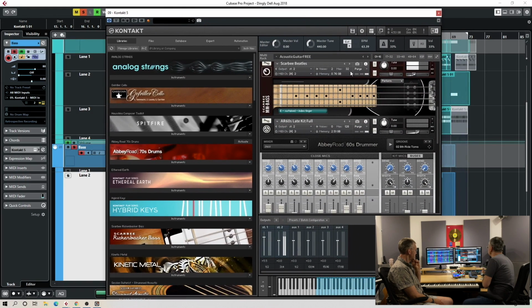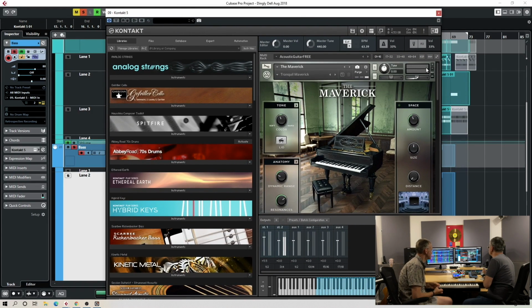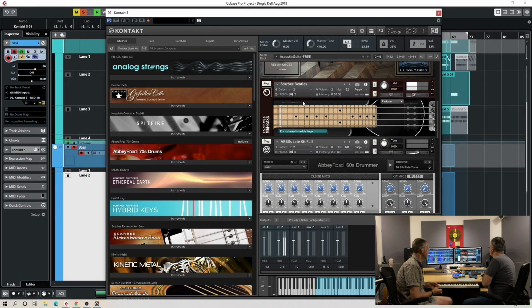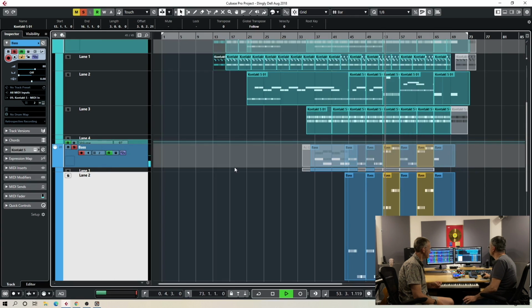This is a Kontakt player, well it's actually Kontakt 6 now, so it's one of the ones that comes with the complete set. It's Scarbee bass, which is quite a nice sort of real sounding bass, and in this instance seems to work quite nicely as underpinning the whole track, doesn't it? It's quite a warm, definitely flowing sort of sound.